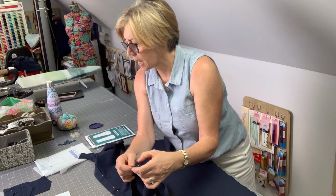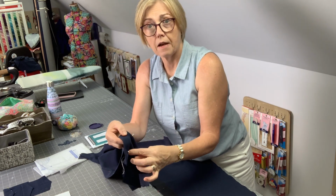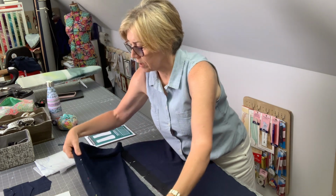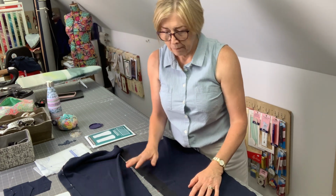Okay, it doesn't say to stitch twice, but it does show it on the instructions. So I'm going to sew along this edge, and then also along that edge, as it's shown in the instructions, because it does then ask you to do the same with the right front. I just want them to be matching, so I will do that.